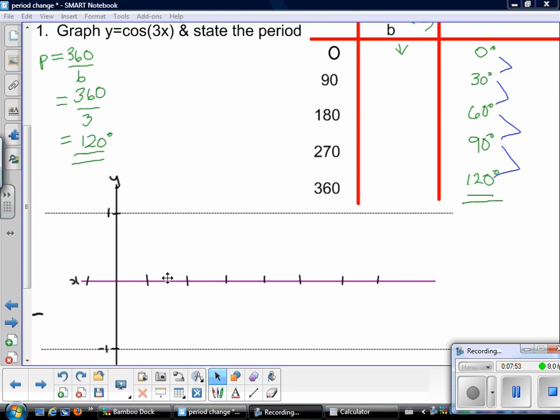So what I have here is my axis. Notice that I have made the x-axis purple because that's the one that's being affected here. Our amplitude we talked about as being 1, so I'm 1 above, 1 below. And what I'm going to put on my x-axis this time are these important values. Now, one thing you do have to watch out for too is your ticks have to be evenly spaced. Obviously, because I don't have a phase shift, I don't really have to worry as much about that. And you'll see what I'm talking about when we actually do get to phase shifts.